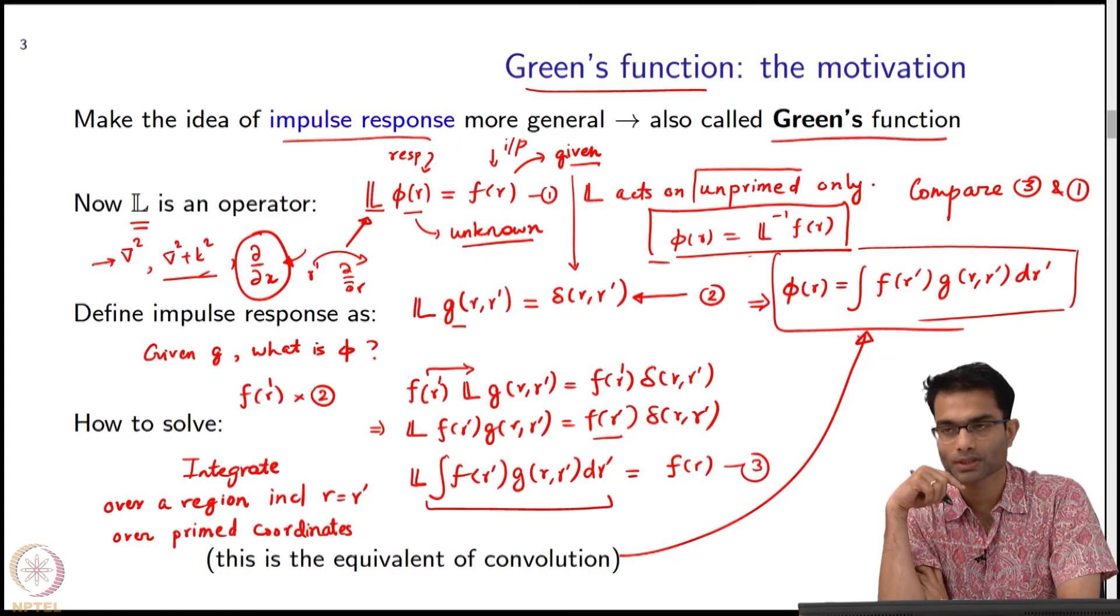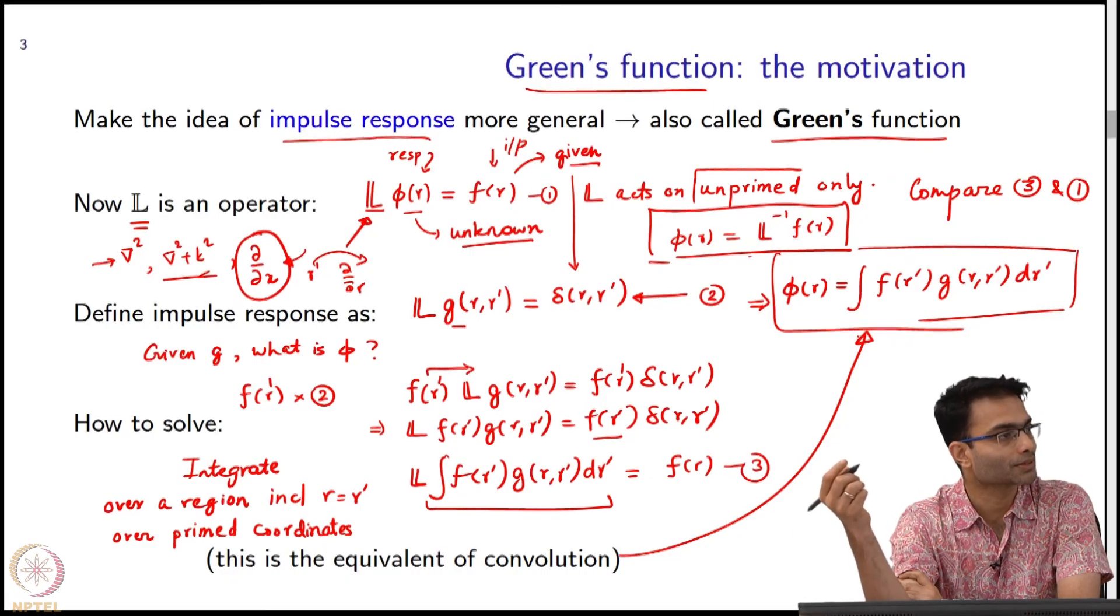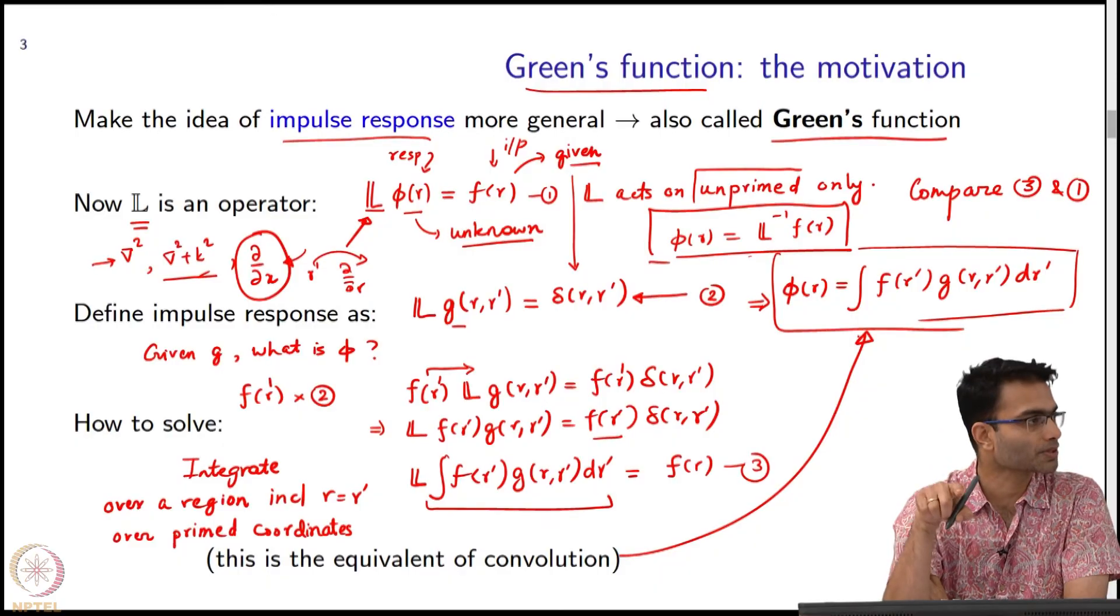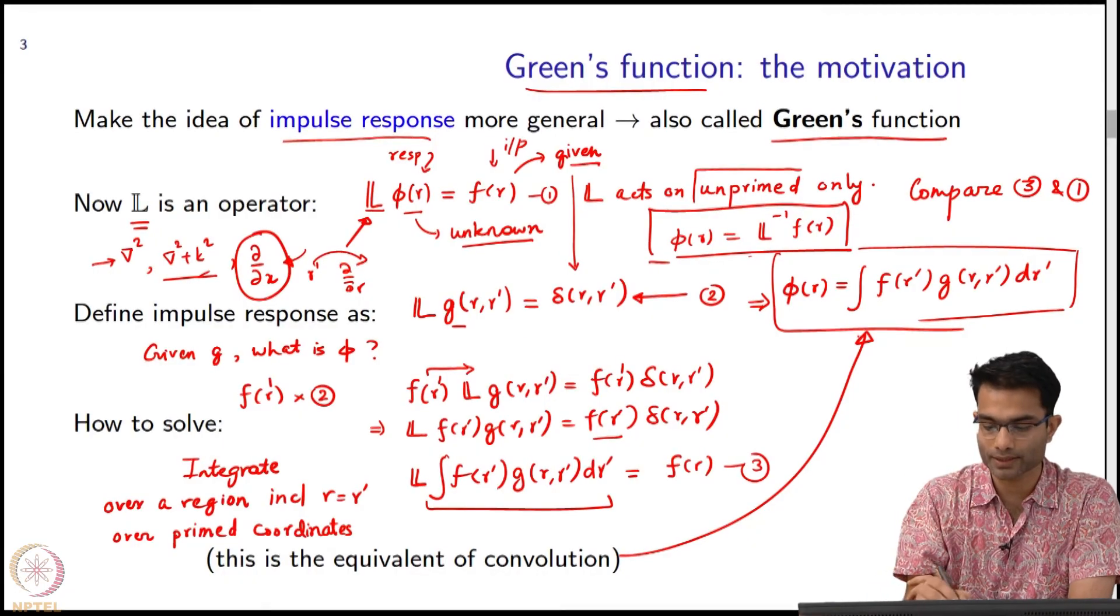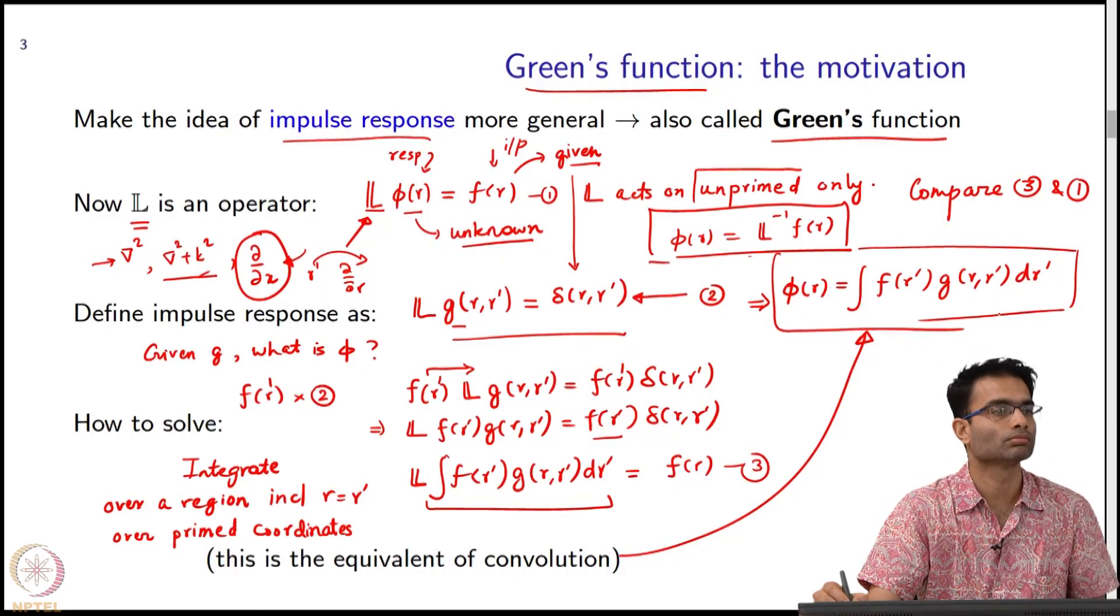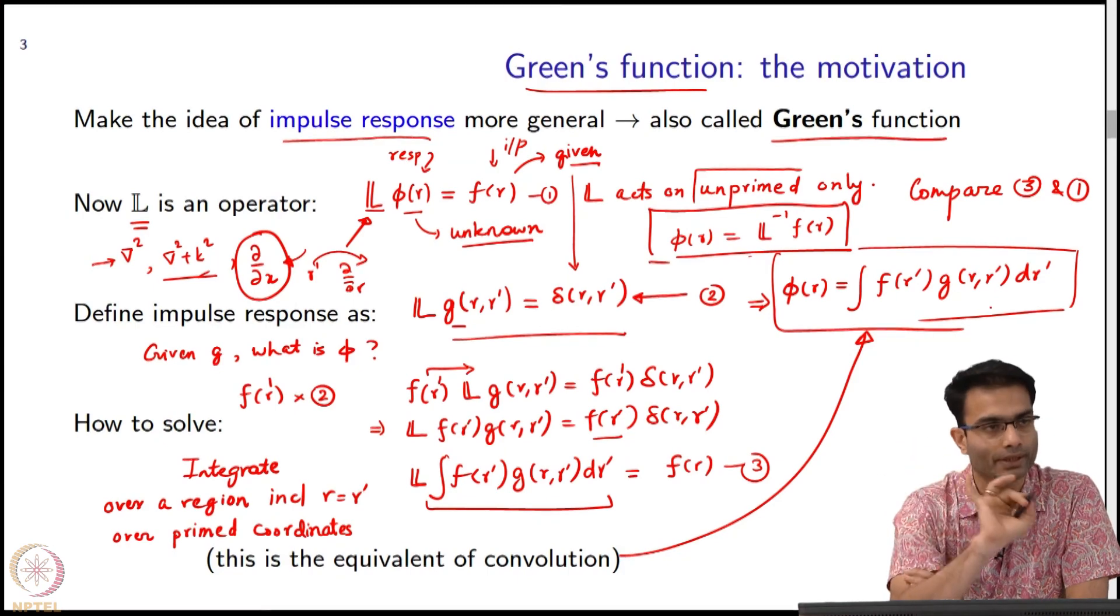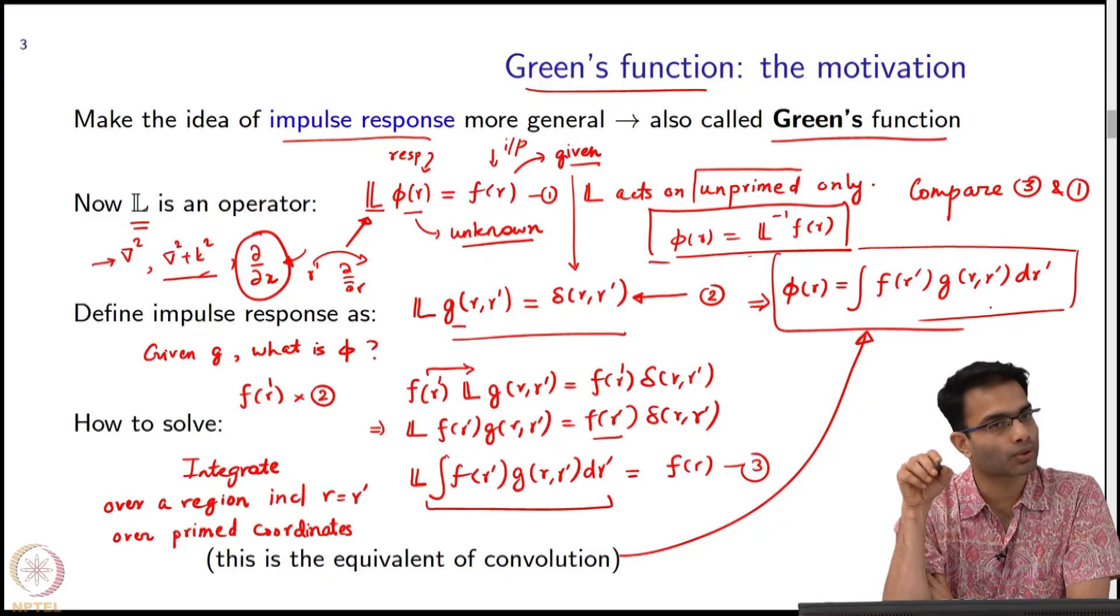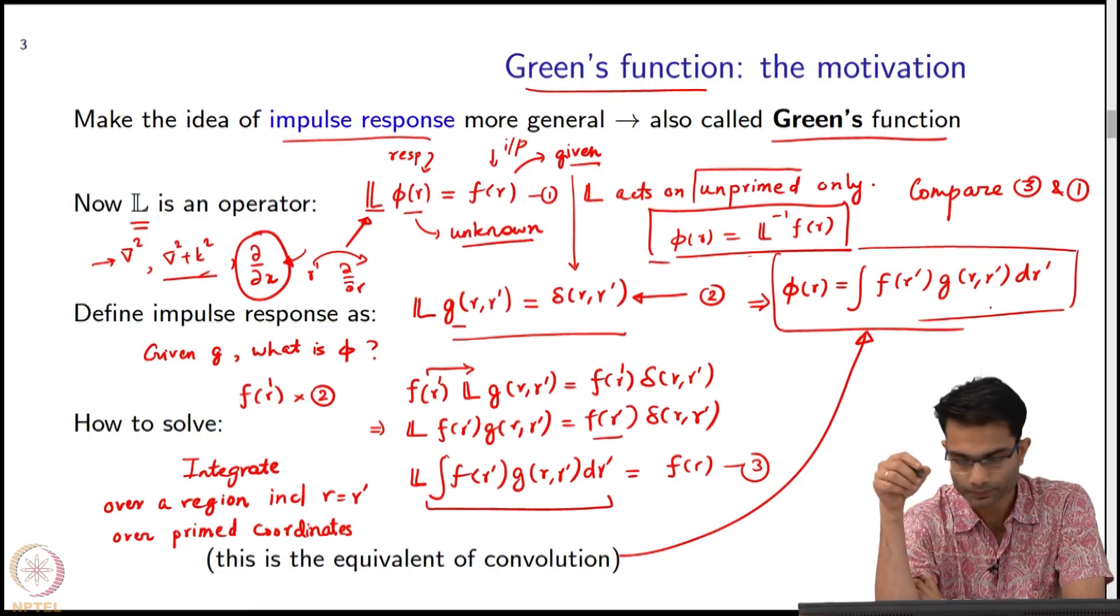You notice I took the impulse response and I did this integration. This integration is actually what you have seen in signals and systems to be convolution, but this is a more general way of writing it. Given the impulse response, given the input to the system F, I give you the output. All the hard work goes into finding out G—a lot of hard work will go into finding out G. That is solving equation 2. Once I solve equation 2, give me any number of different inputs, all I have to do is evaluate this integral. That is why this Green's function holds the same importance as the impulse response does in LTI systems. It completely characterizes the system. What I have not mentioned in this very general derivation is that this Green's function should also obey the boundary conditions of the problem. That is implicit in this. When we take the explicit examples, it will become clear how these boundary conditions are being satisfied.